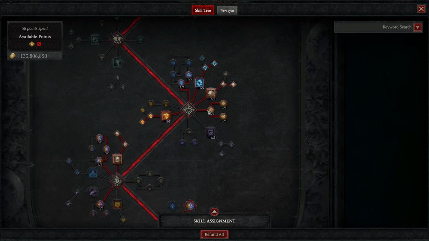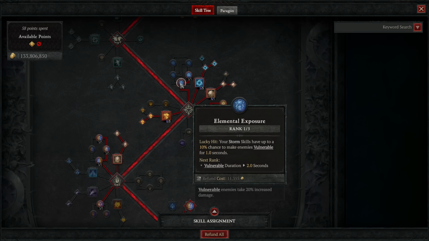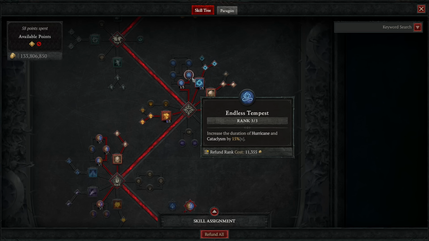After that, we grab some passives here, 1 rank of Elemental Exposure, mostly just as a gateway to get 3 ranks of Endless Tempest for bonus duration on Hurricane, but also Cataclysm if it happens to proc from Nature's Fury when we use Petrify.